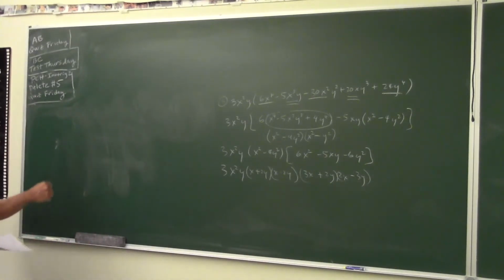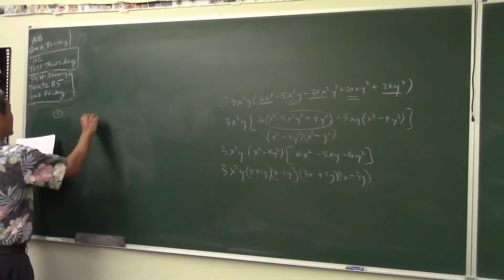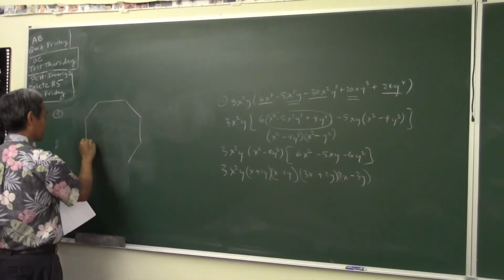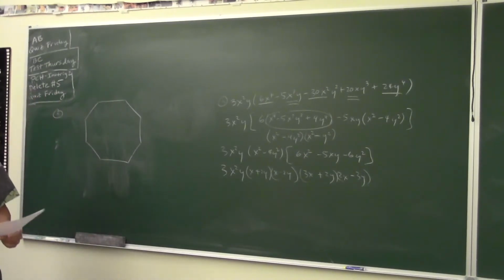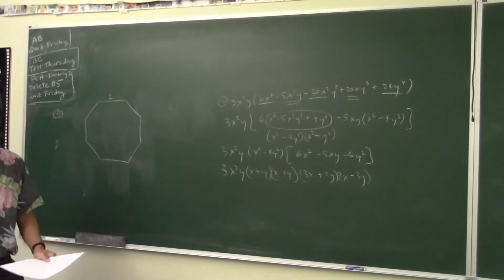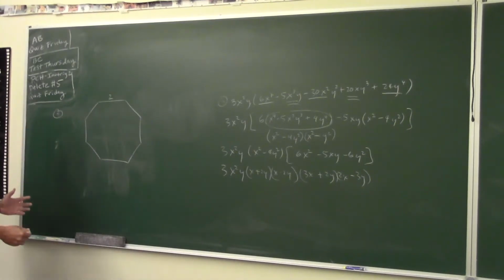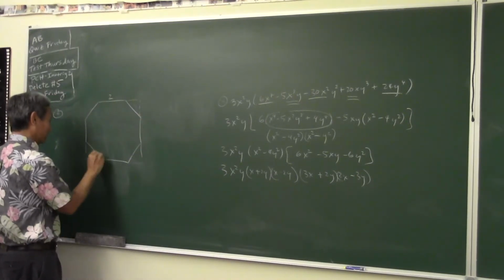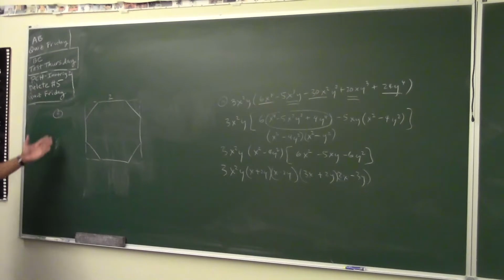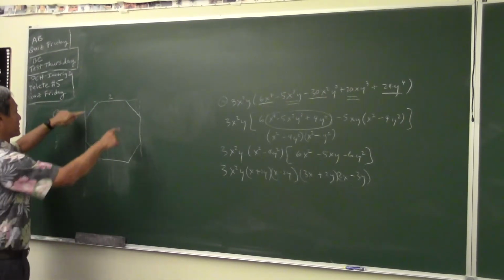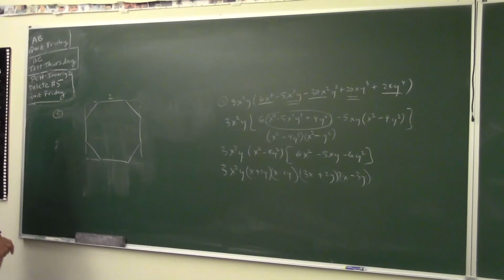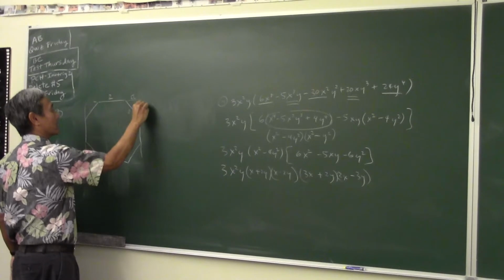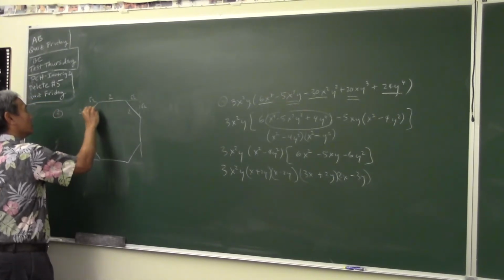Okay, the geometry, a lot of people bombed out on this one as well. So you have a regular octagon, 1, 2, 3, 4, 5, 6, 7, 8. Before I even begin this problem with side 2, let me just mention, to find the area of a regular octagon, what you do is you form a square around it, like that. You find the area of the square, and then you subtract the 4 triangles around it. Since this is 2 and 2, and you have a 45, 45, 90 triangle there, that would be root 2, root 2, 2, right?